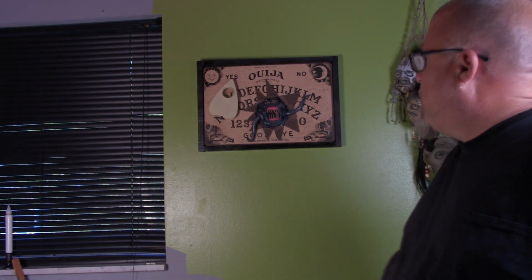Alright guys, there you have it. Summoned. So yeah, this was a super fun build. I'm so glad I did this one. I had a lot of fun with it. Just put some hardware in the back and hung it up on there. I don't have anything to cover the back, but you might want to get some kind of material that you can staple or glue on the back. That way you can hide what you have in the back there. But I did mount this piece of hardware in there that I can take out when I cover it next time. I might do a bit more aging around the frame.